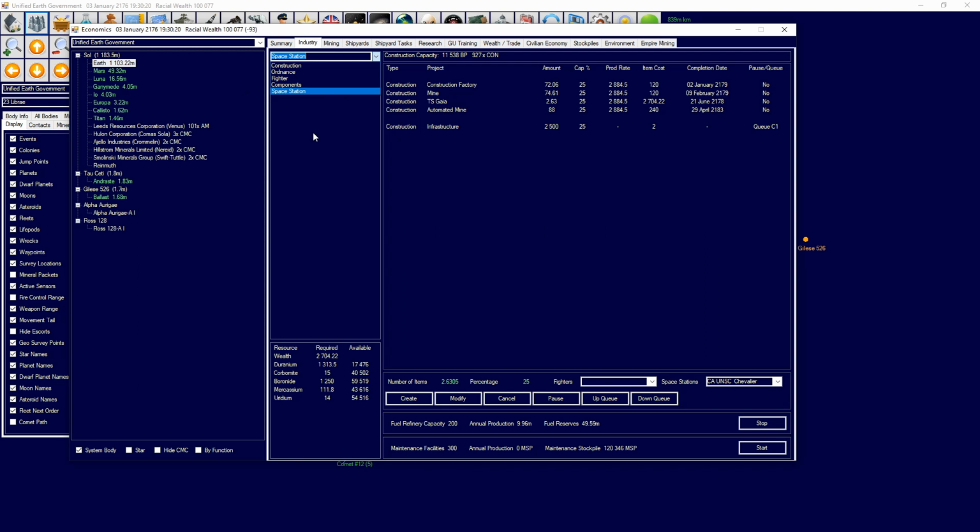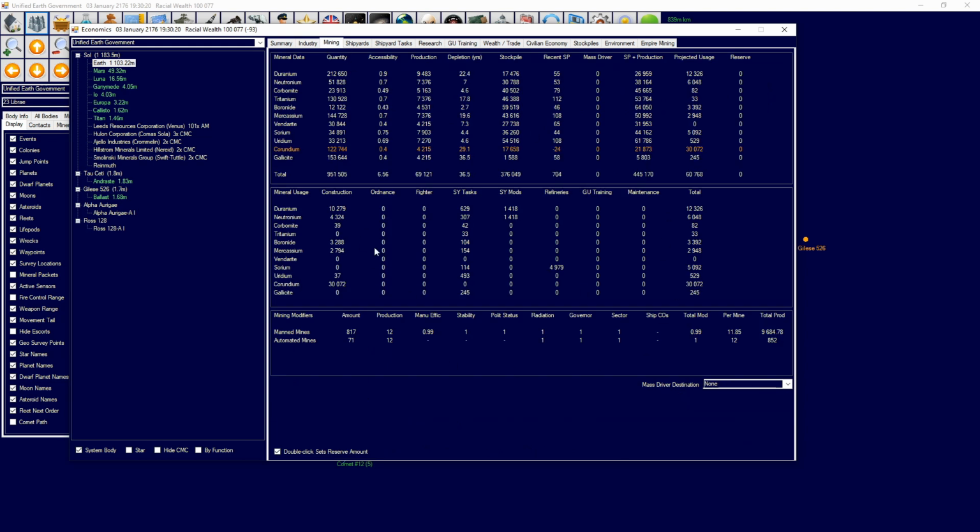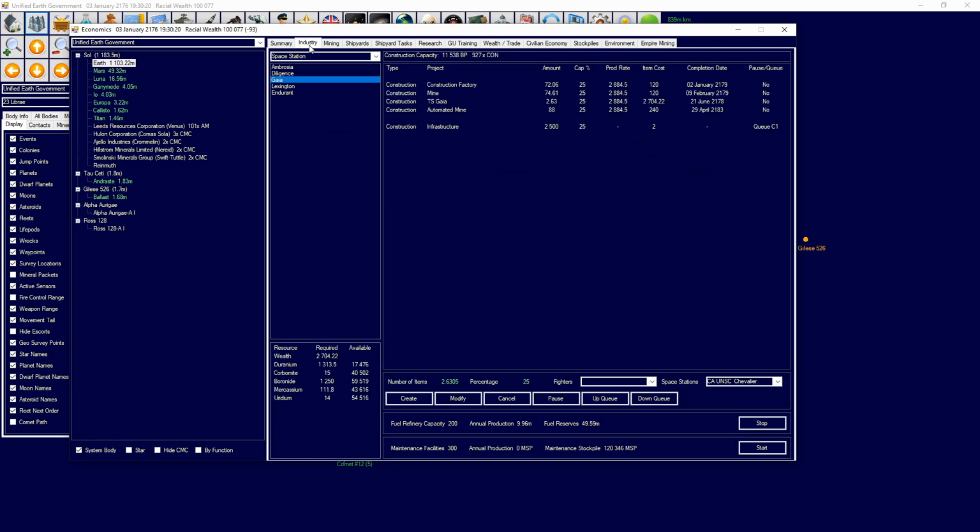So that's the general drop down for that, and overall how that works. Remember that this will affect mining. This will affect your wealth, and it will take from those pools individually. And industry is a big part of C#.